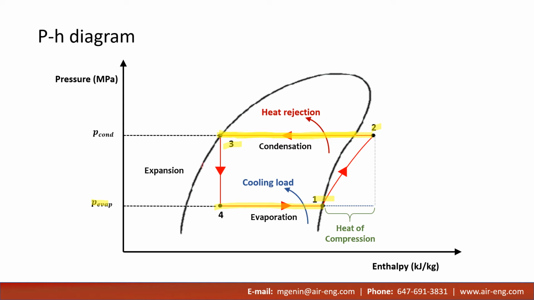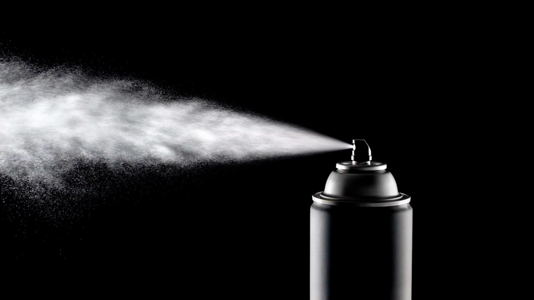This is where I find there's a lot of confusion about refrigeration, so I'm going to spend a little extra time talking about the expansion device. Let's think of an aerosol can, again like our can of hairspray. The can is full of a high pressure liquid, and when you press the valve, the liquid exits through the nozzle where it expands, and this expansion causes the liquid to flash and become a gas or some mixture of gas and liquid. It might not become fully 100% gas. It typically ends up becoming a mixture of gas and liquid, and that's why you see water droplets.